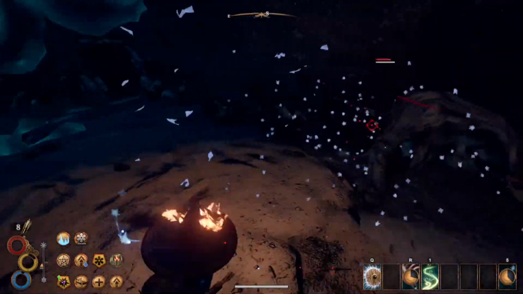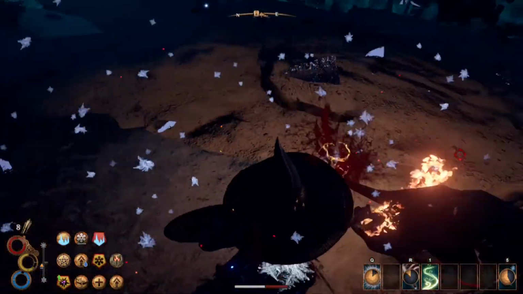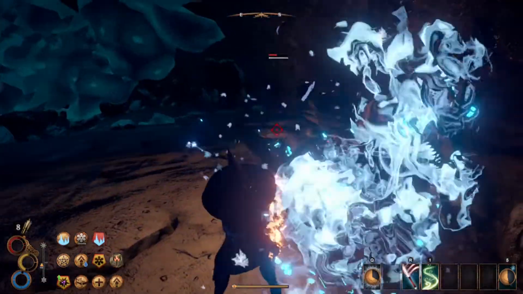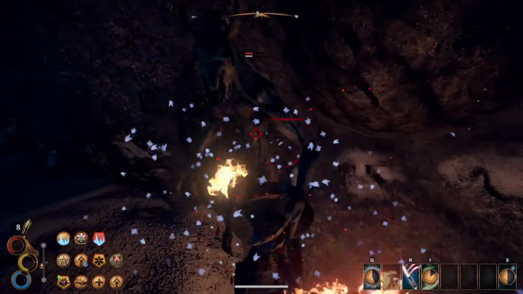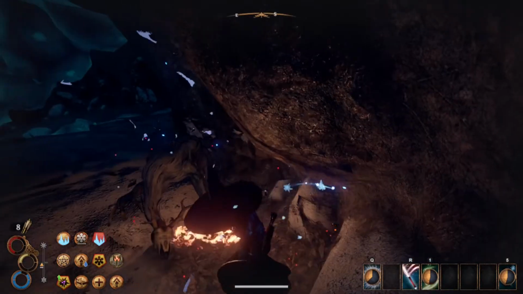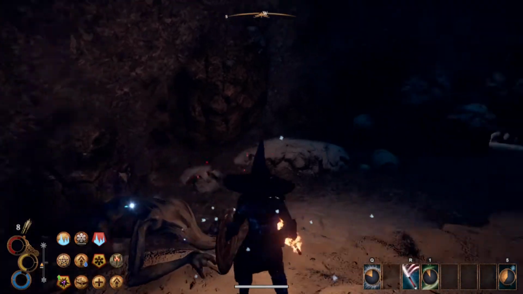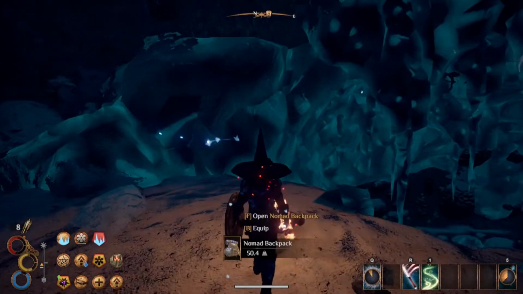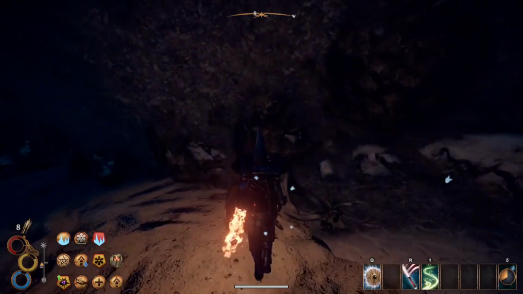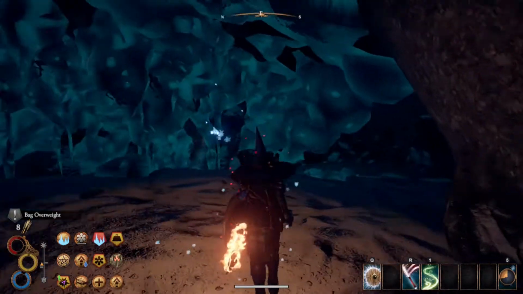Alright, we got him with the R. Alright, we got him with the pushback too. And wow, alright, that was a tough fight, but we managed to take down our first Wendigo. So that was a really, really neat fight. Let's go ahead and take all.